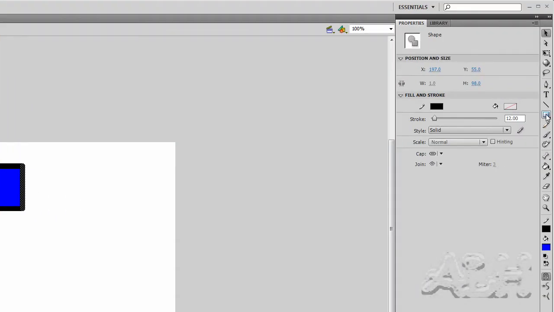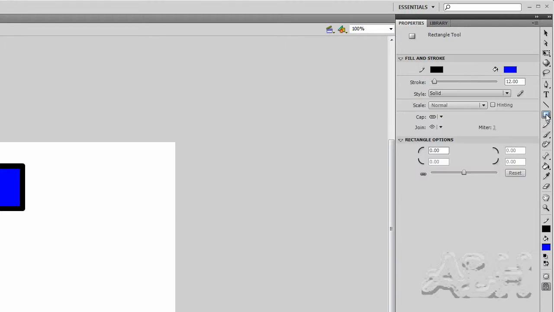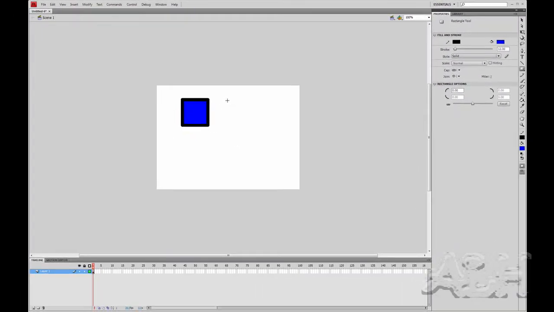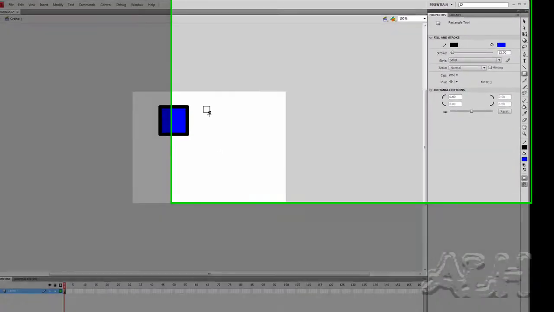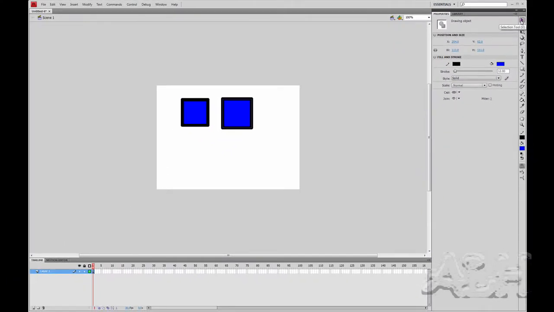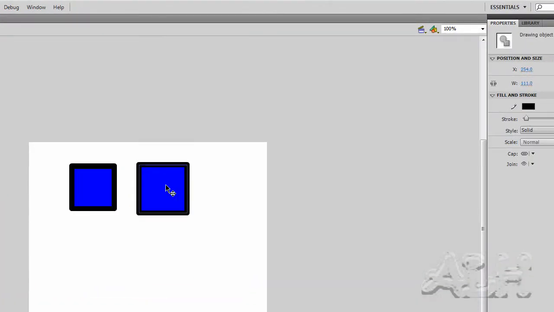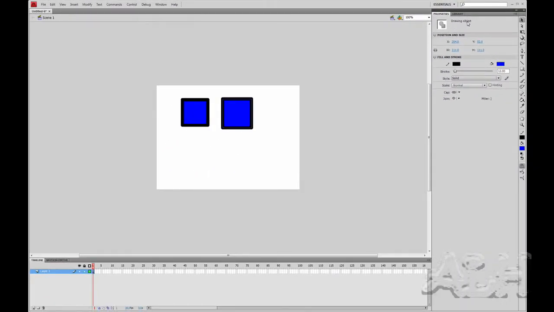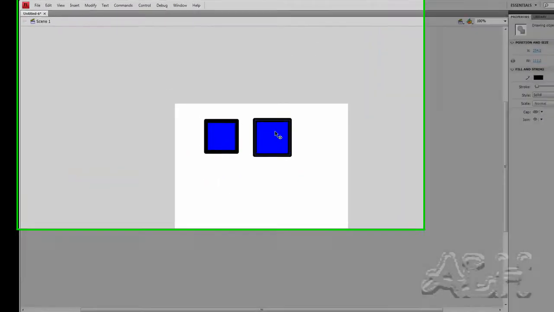So let's go over to our rectangle tool again. This time, put the object drawing mode on. Go back over to the stage again. I'll do a square, so I'll hold the shift key down. And you might notice some differences already, but let's get the selection tool in my hand. And we'll click again on the first square, and you can see the strokes and the fills. We click on the second one, we no longer have access to those. Also, another difference we'll see is the property window is showing drawing object when we select the second one.